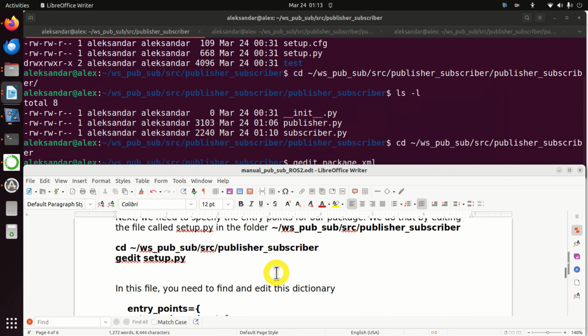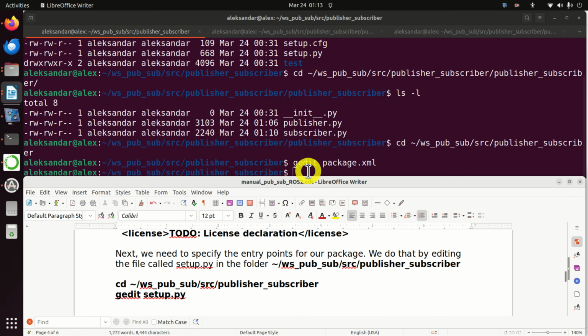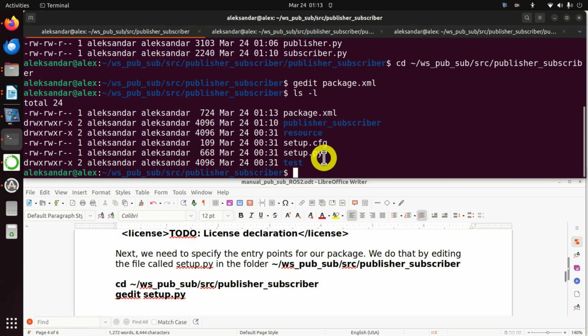Okay, next we need to create the entry points for our package. To do that, we need to edit a file called setup.py, and this file is actually located in this folder. Here it is.